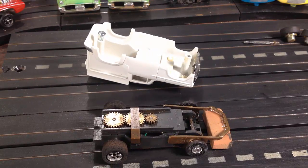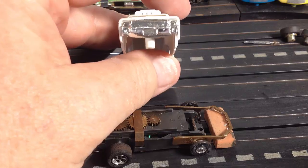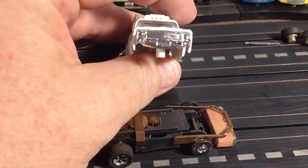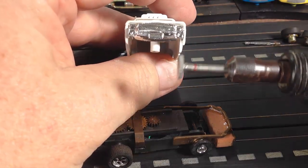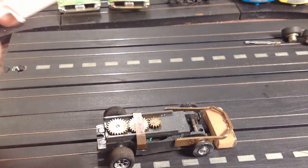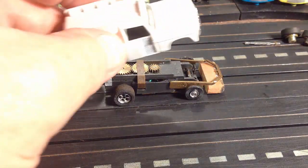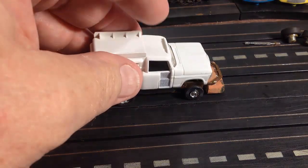All right, let me get you up to speed to where we're at, guys. Had a little bit of fun. I told you I was going to cut the grooves for the front bumpers in there, and I got those done. You see where they're at right there. And here's the bit that I used. It's just like I touched it, and then a little bit more, and it was fine. It was absolutely fine. I could tell by the width of the bit and the width of this little metal piece there that it was going to be fine.